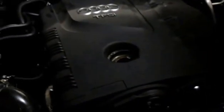Okay, then we're going to reinstall our cover. Basically what you're going to do is just put your cover back up to where you got it from, and you just push it and you'll hear it snap right in. That's it. Take the oil cap off and we're going to put the oil in. This one calls for 4.6 liters, so it's approximately 5 quarts. So put the oil in and we'll see how it goes.